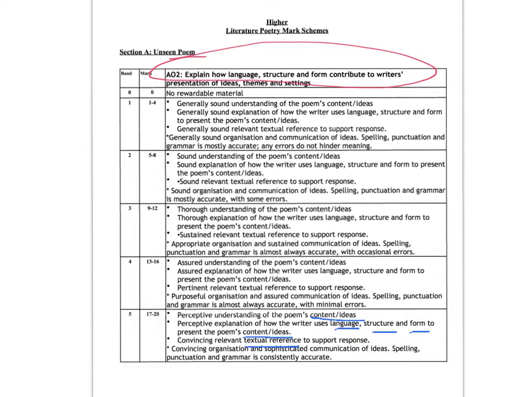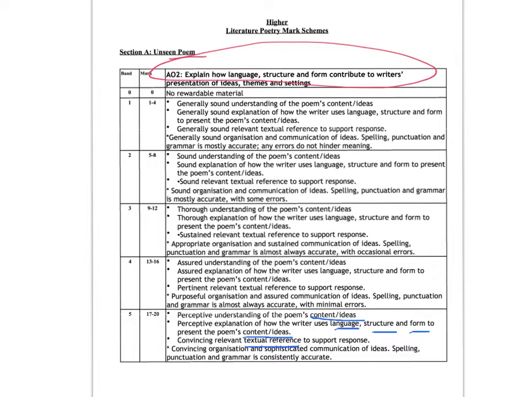So rather than a quote, that would be replaced by a textual reference. So it will be replaced by a description of what you're trying to show an understanding of. So perhaps the structure of the poem on the page is very chaotic, moving from side to side, and perhaps you would then move on to explain the fact that that would mean the poet's frame of mind or the character within the poem's frame of mind is chaotic and unstructured. Okay, so as opposed to a quote, you would describe what it looks like on the page, or you would describe the form and what that form entails. So those are the key skills they're looking for you to display.